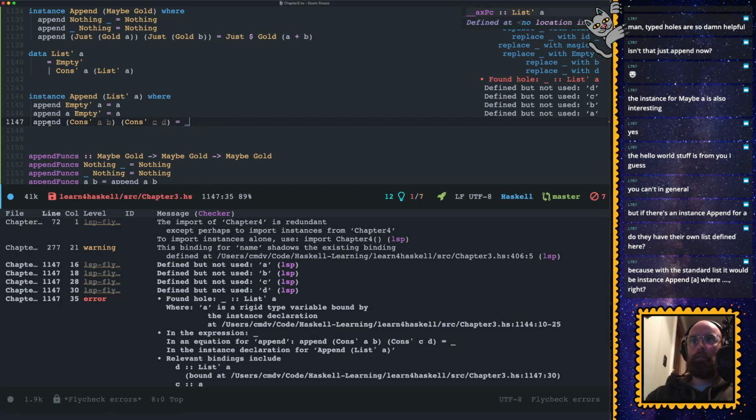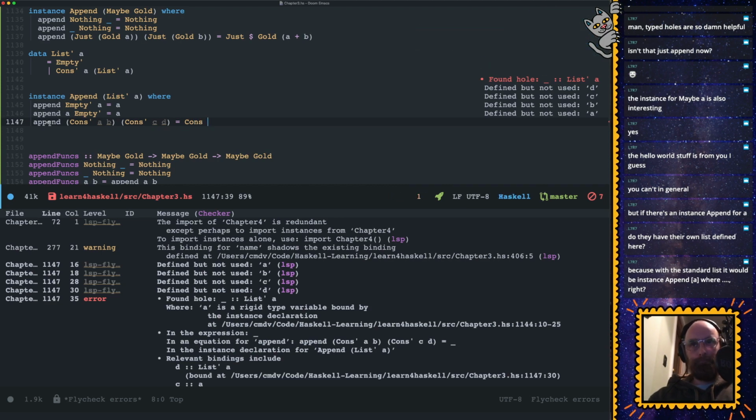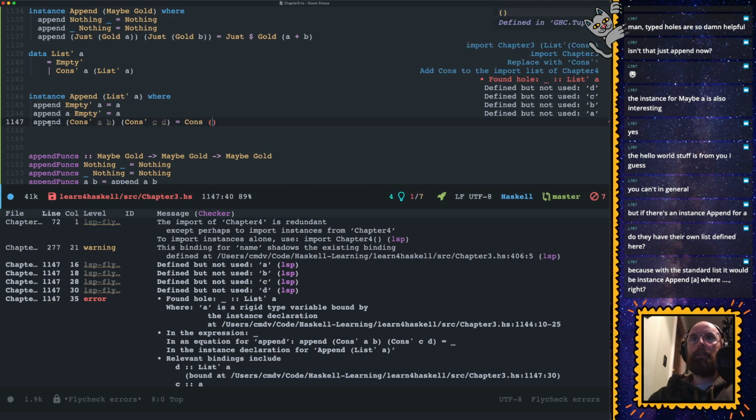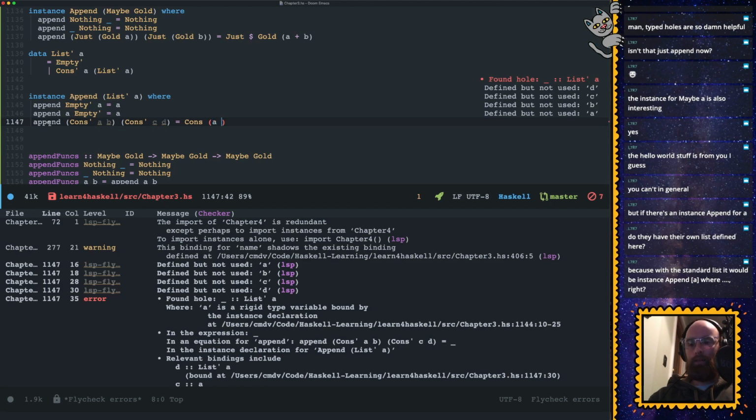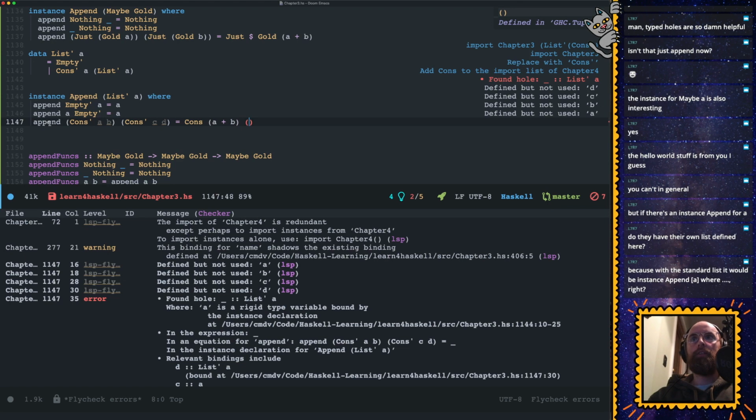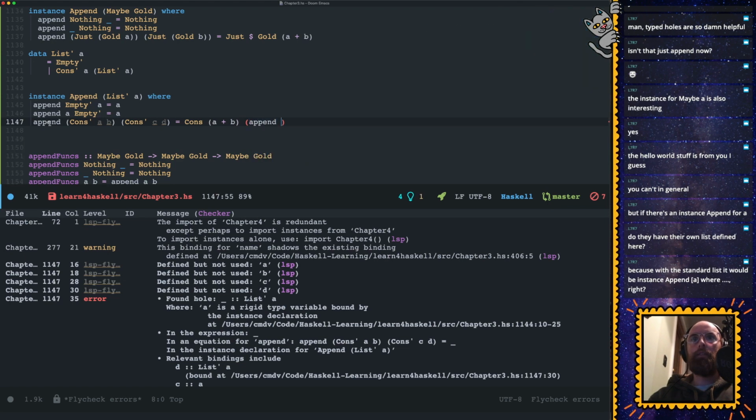So we want a type hole for list A. The first value would be A plus B. And the second value would be append... no, why A, B?